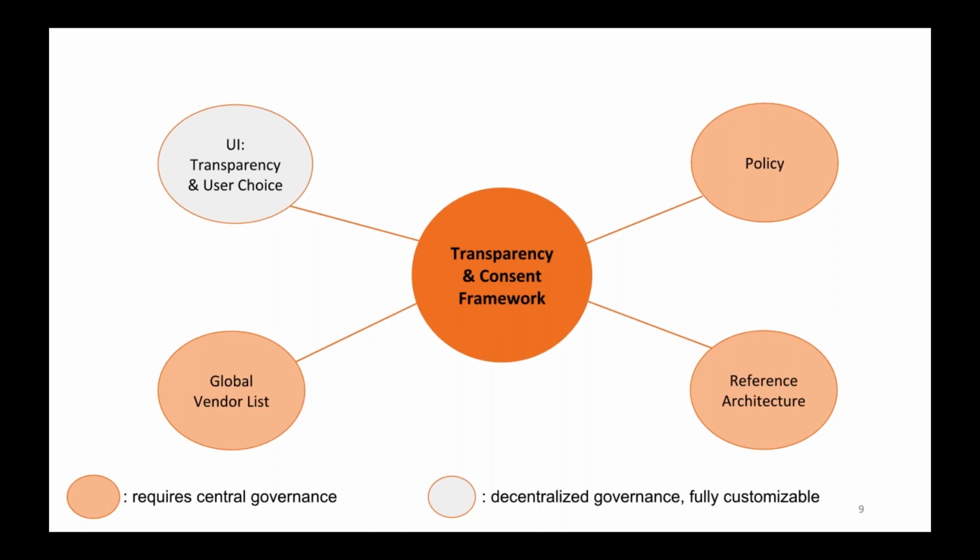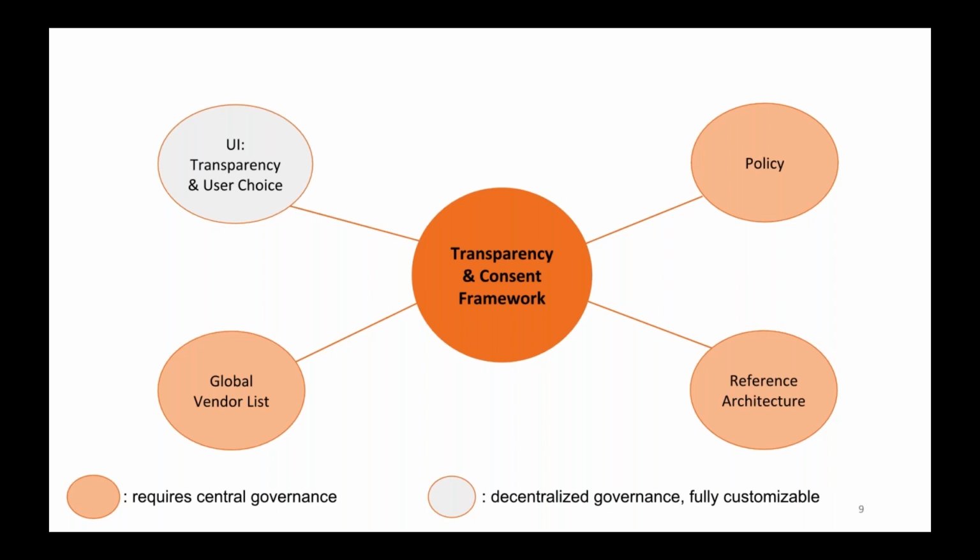We then have a reference architecture or the technical standards that define how to obtain the information from the global vendor list and making it available at a technical level on the user interface. It defines the data format that encodes which technology vendors a publisher works with and for which purposes they are okay to process the personal data of a user. And it can also encode, if consent is captured, the choice of that user.